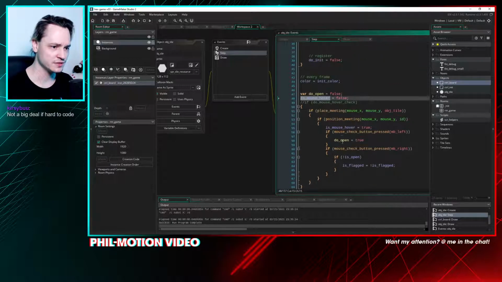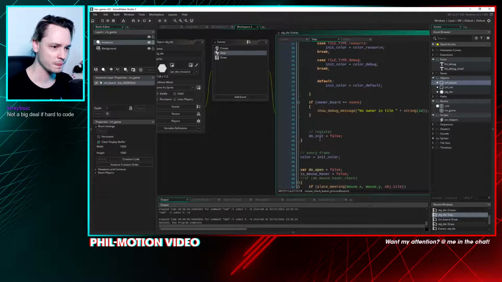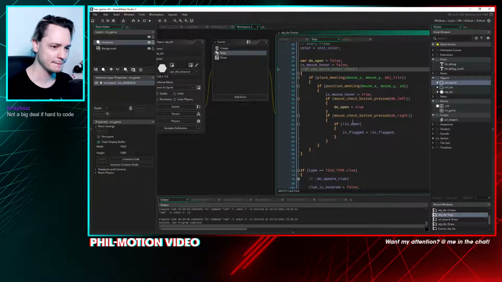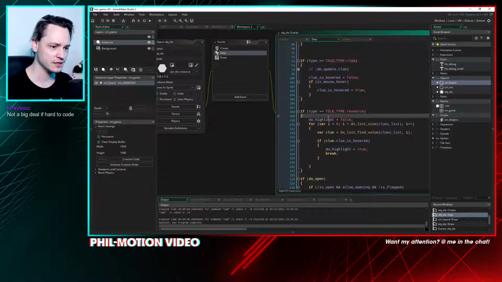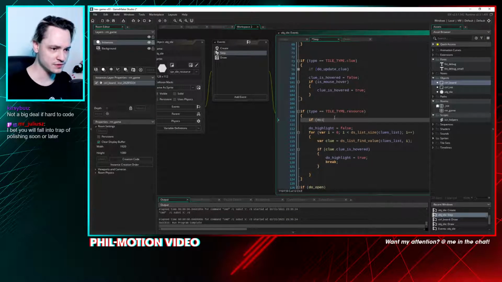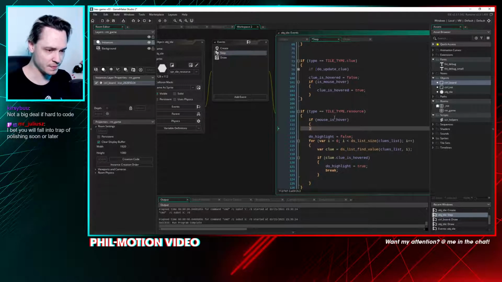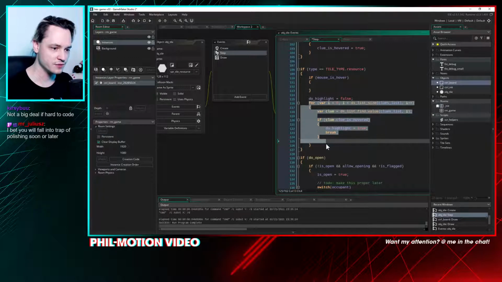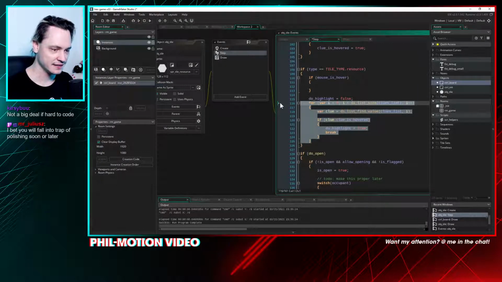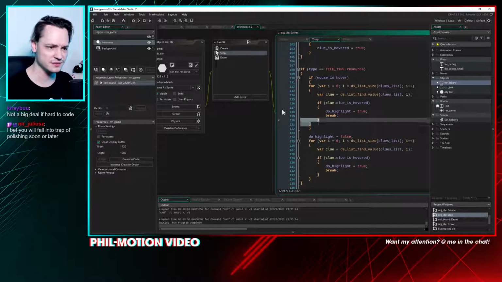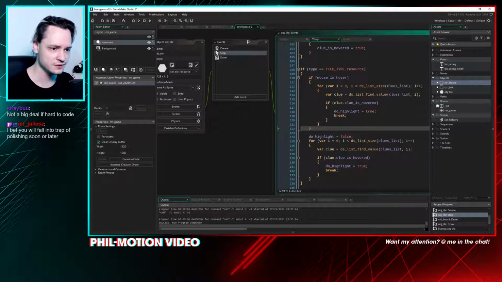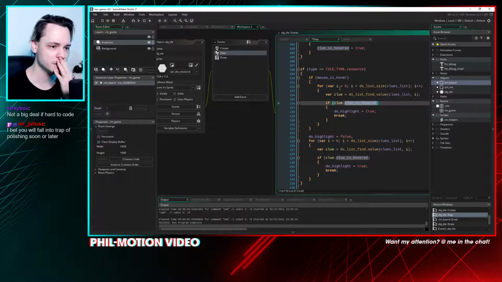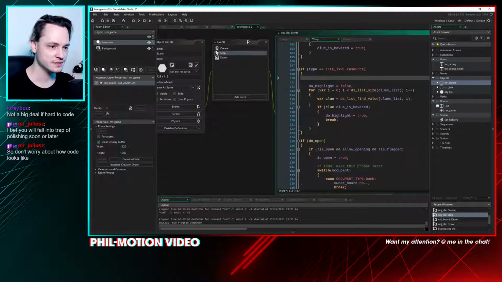So where are we getting our mouse? If mouse is hover. Okay, if place meeting, and this is if mouse is hovered, true. If tile type is clue, okay, maybe do this here. If mouse is hover, then we also go through the list. And maybe I could also do this in a script where I can just call one function, say for all clues, please do this. Or you know what, we don't need to do this actually in the tile object itself.